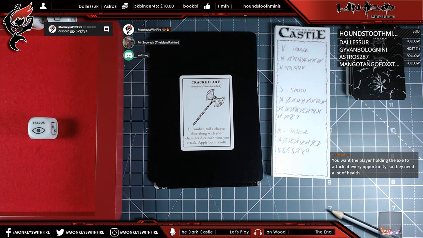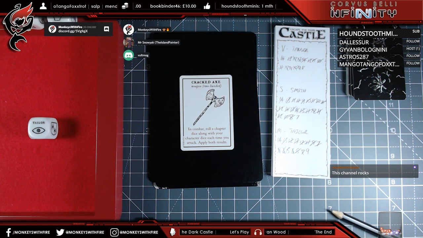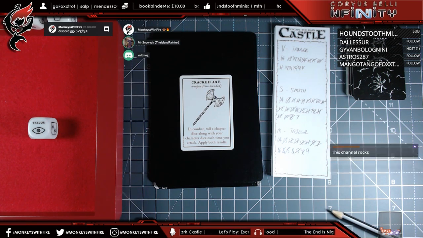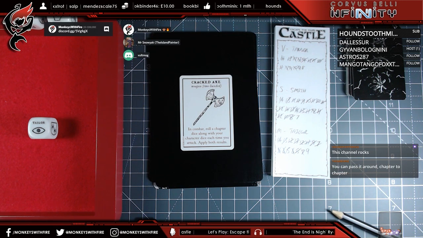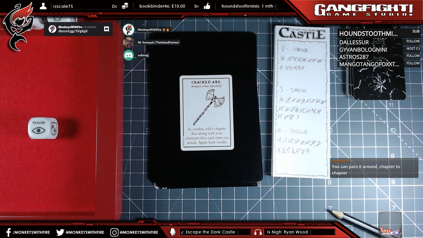Yeah, it is a smith's weapon, but the smith is down to 7 hit points. That's it, yes. There's not much difference. Well, the tailor's got 9, the smith is 7, and the tanner is 8. Maybe something for you, Monkey. For me? Because I also have the evasion potion. Well, again, Fiendborn's just saying you can pass it around chapter to chapter, so that's fair enough, isn't it? Yeah, let's all have a play with the cracked axe.